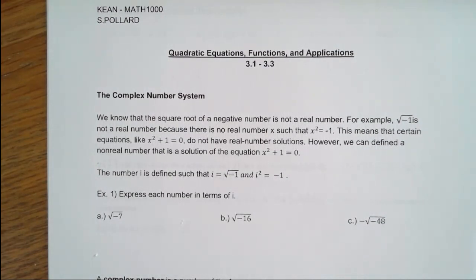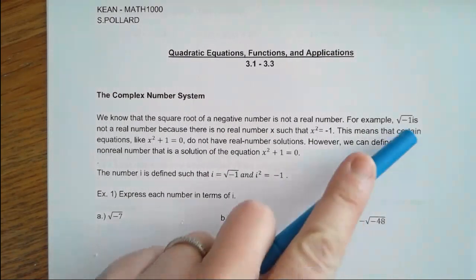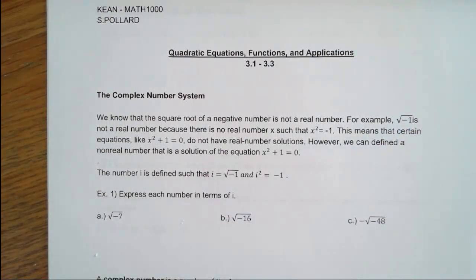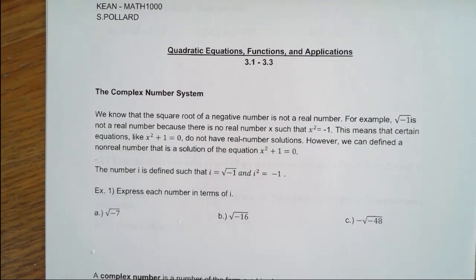So we know that the square root of a negative number is not real, right? So for instance, the square root of -1, we know that it is not a real number. And we've talked about this before, particularly when finding domains, right? We always let the inside of that root be at least 0. So now we're going to talk about when that is not the case.